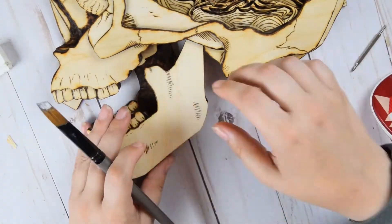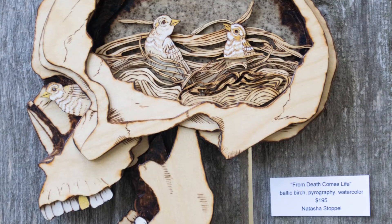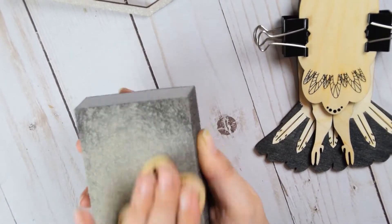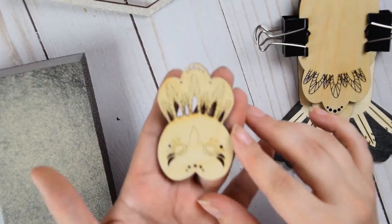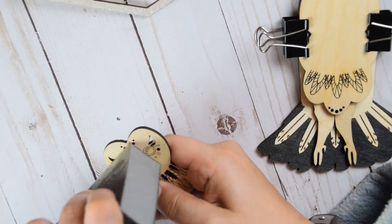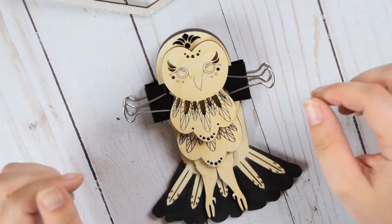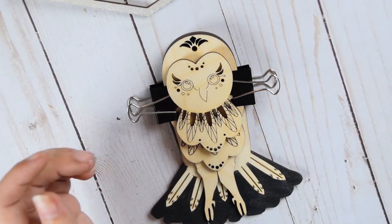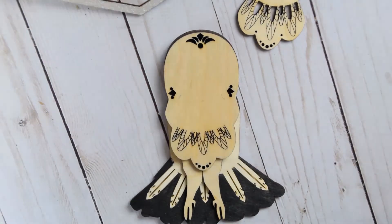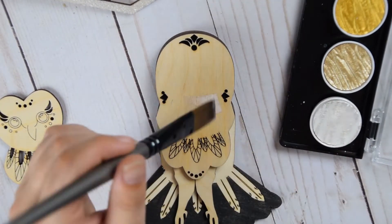This last piece I didn't finish until September. It's a laser cut piece where I didn't actually do any wood burning — it was all laser cut and laser engraved — and I wanted to focus on the fine details you can get with the engraving. I had to sand it down because I didn't mask it first, but it was nice to sand it anyway so that when I added the metallic watercolors, they went on smoothly. One thing I did film was how I did a metallic peek-through on the cut-out leaves at the bottom. I painted the metallic watercolor, waited for it to dry, and then glued the other piece on top so that when you moved the piece you could see this little glint of silver underneath the feathers. It was really pretty and I hope to play with that more in the future.